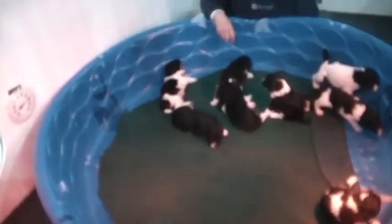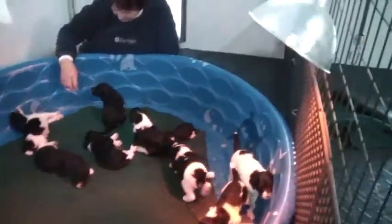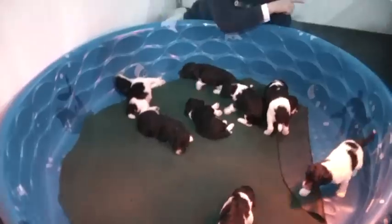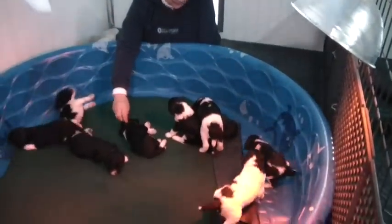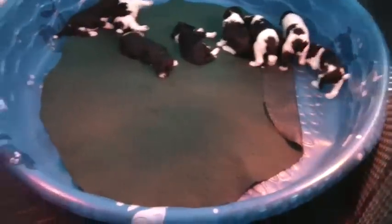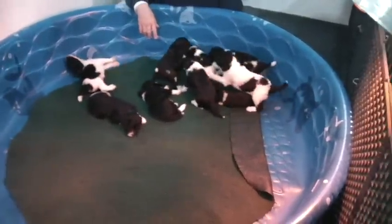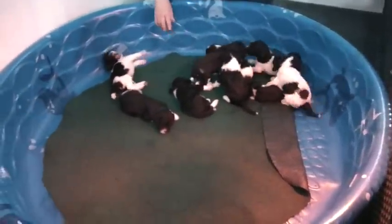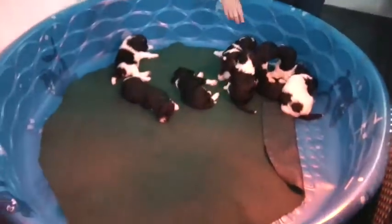You can see how we keep them here. This is all fiberglass for washing and there's a rubber mat. On the other side, there's a little gate here that we open up all the time. We've got Pippa outside right now because otherwise she would be right here in my lap, but she's really good at taking care of them. She has her own doggy door run, and when they're six weeks old, here's the puppy's doggy door — we'll open that up and they'll be going outside in their own run.